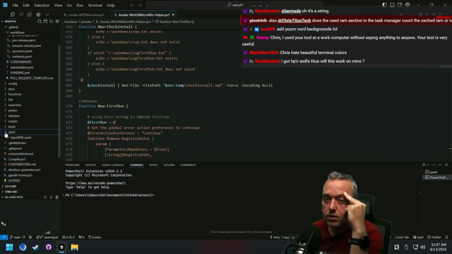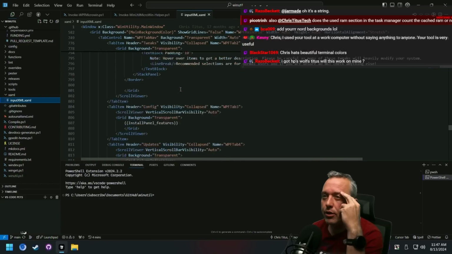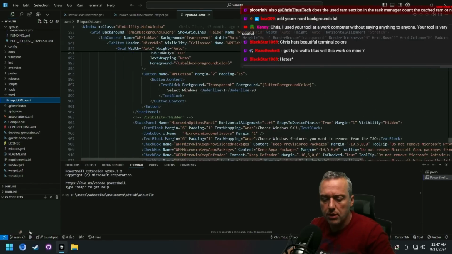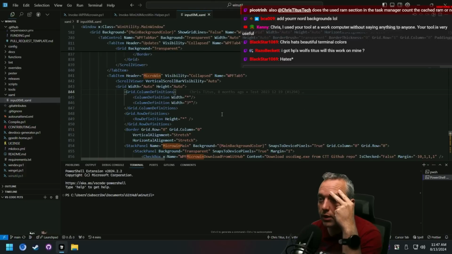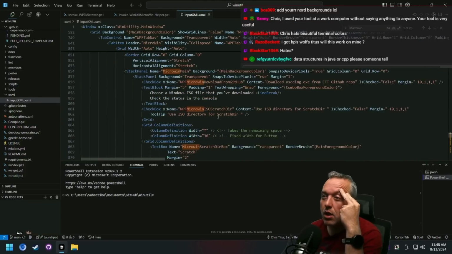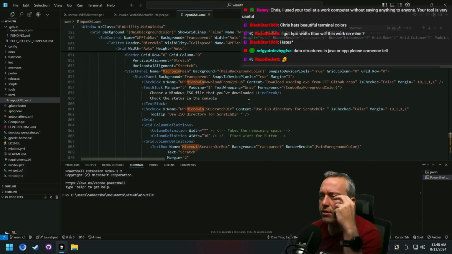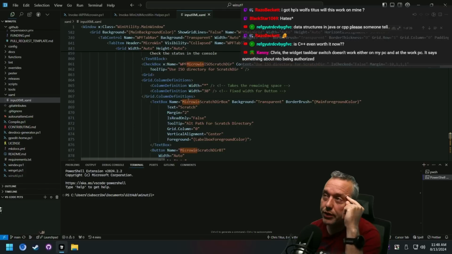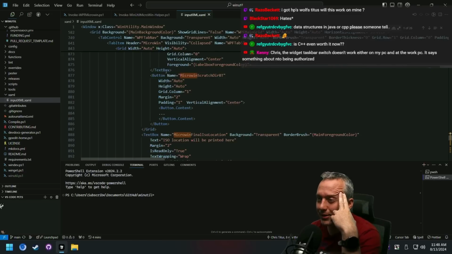Let's change the XAML. I think what we're going to do is come into, like, let's go Microwin. All right, Microwin adjustments. What I want to do here is make this simpler. Now, we probably should streamline the Scratch directory creation as well. I don't want to take that out of the user's hands and just toss it in the C drive. But then again, some people are going to have like a 256 NVMe or some crap, and then it's going to fill it up. So yeah, maybe not.